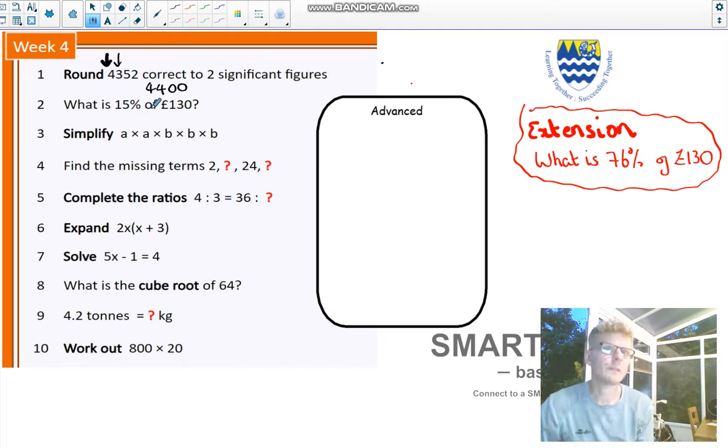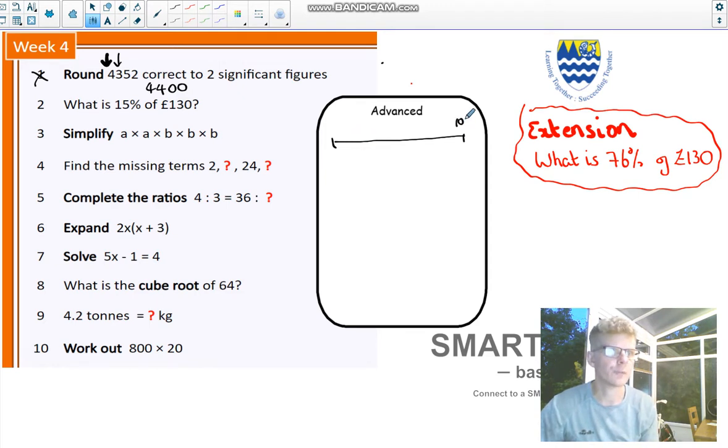Right, so 15% of 130. So if you didn't get the extension, hopefully this one will help you out in terms of formulating a plan for 76%. So we need that plan. So we've looked at the number line before, and this number line is a proportional number line. So we need to move through it by multiplying or dividing to get to a certain percentage that we want, and then we can build up a little plan to add up the percentages that we have.